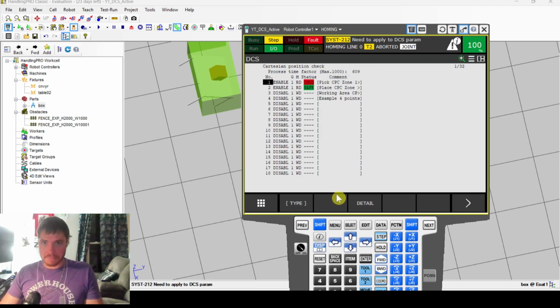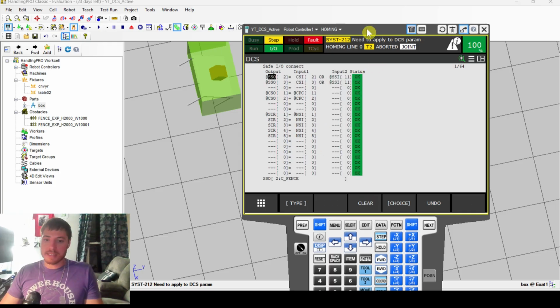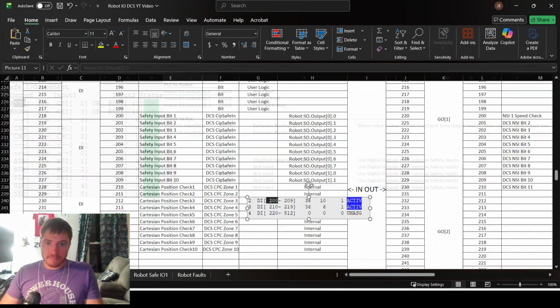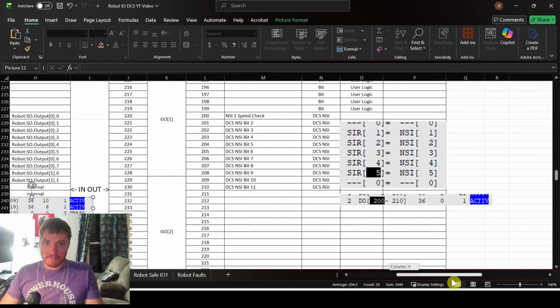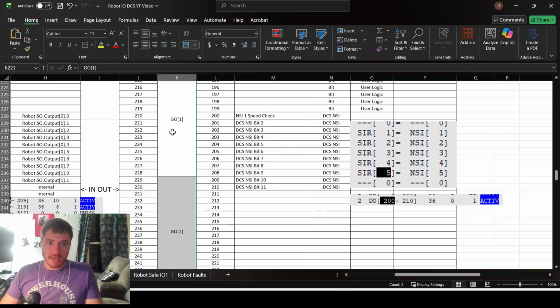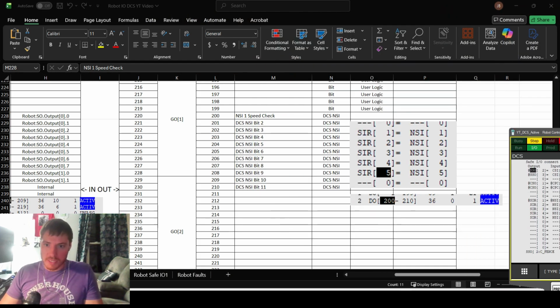However, we go back to my Safe IO. Let's go back to the beginning. Let's go back to the digital output side. So let's scroll on over here. At digital output, sorry, that's not right. Ignore the group output. I meant to delete that. Starting at digital outputs 200 to 210. In the robot, you can see it's here.